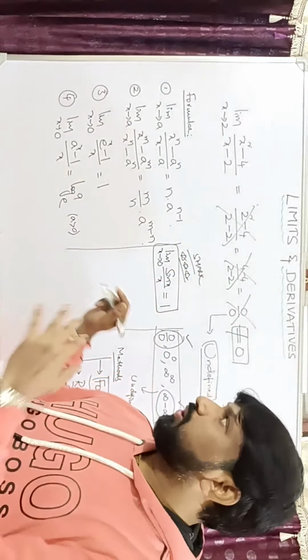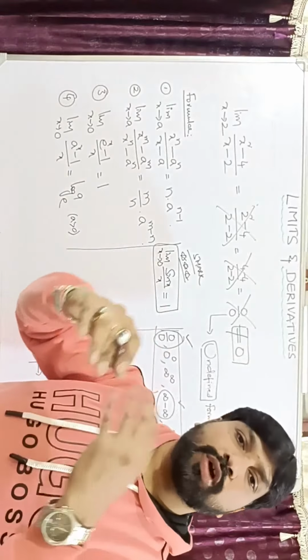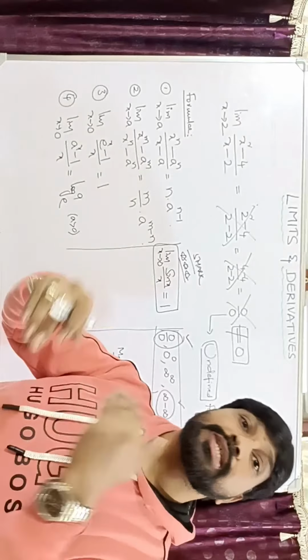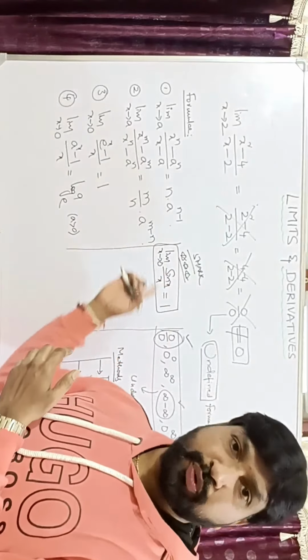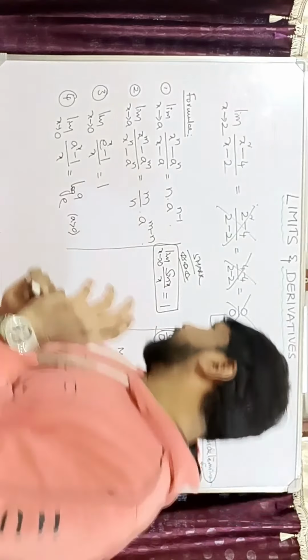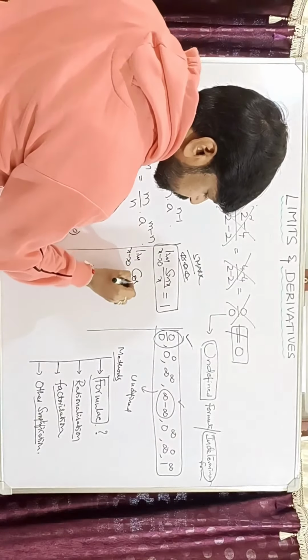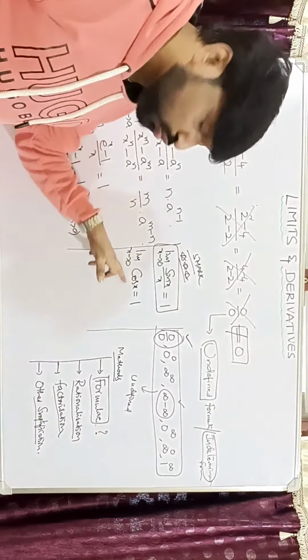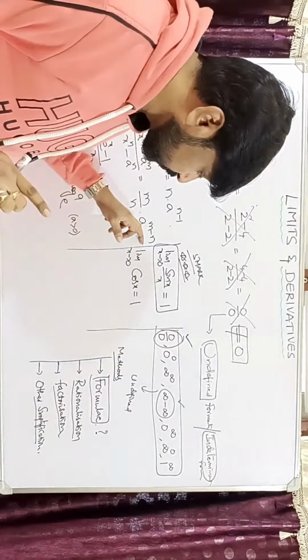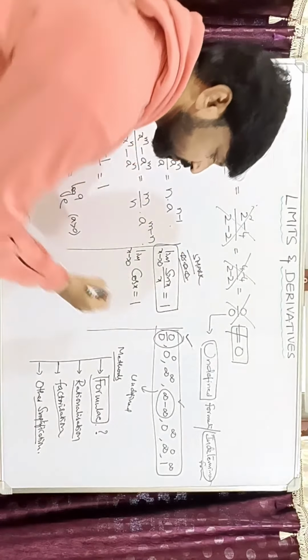If we have time today, I will discuss this proof also. Otherwise, if there is no time, I will do a separate video for this proof today only. Okay, let us come to here. Limit x tends to 0, cos x is equals to 1. One more formula. There is no by x for cos. This is also obtained from the sandwich theorem only. So limit x tends to 0, cos x is equals to 1.